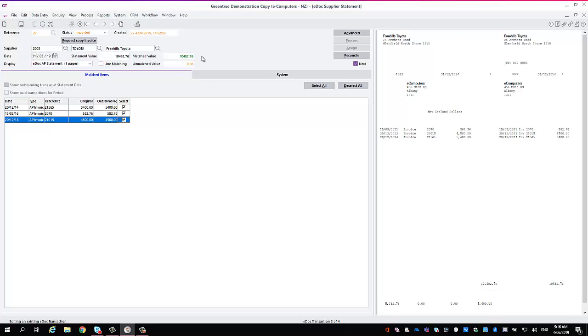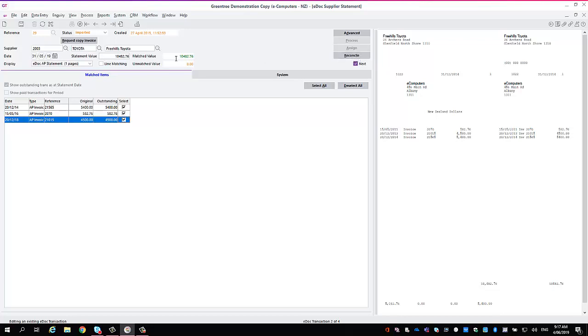So what we've talked about previously in the payment selections process is the concept of reconciling. So I can reconcile here. The purpose of reconciling, and it can be set at an individual supplier level, is that then I can only pay through that eDocs payment selection process invoices that form part of that reconciliation. So they have been reconciled. So then you simply go reconcile, and it flags all those invoices as reconciled.